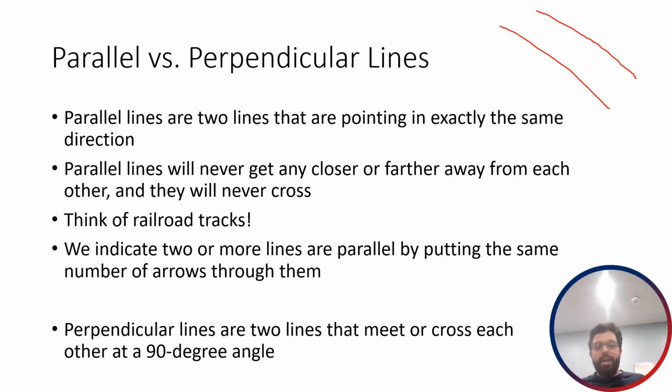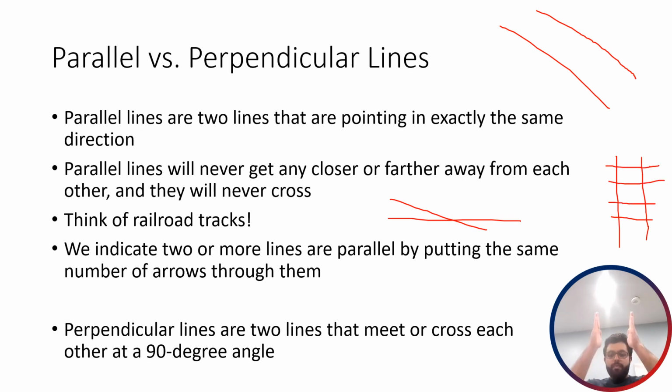You can think of railroad tracks, right? The tracks that trains run on are always pointing in the same direction. You never see those tracks go like this and have one cross the other. They're both equally far away from the other one at all times. They're parallel because they always have the same distance between them whenever you measure all the way across. So railroad tracks are a really good way to think about parallel lines.